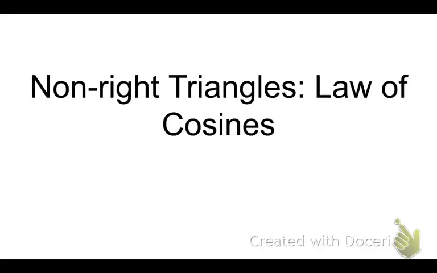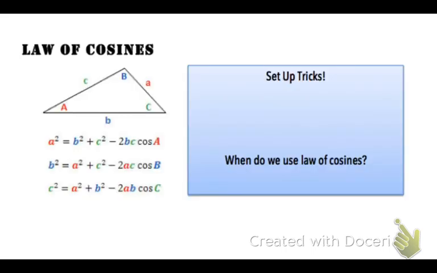In this video, we're going to be looking at another relationship that lets us solve for sides and angles of non-right triangles, again using the cosine trig ratio from right triangles. Now we could go in and prove law of cosines the same way that we did for law of sines in the other video, but it is a little bit more complicated as far as a proof goes, so I'm just going to give you the relationship.